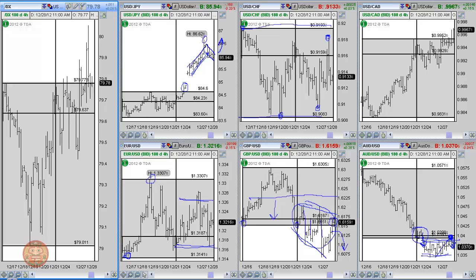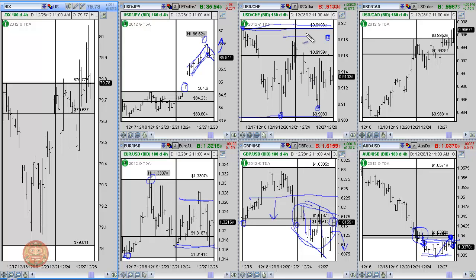Again, this tells you that basically the institutions were not willing to take the market outside of these trading ranges. So essentially, this is one of those scenarios where you have to be careful. You want to be willing to scalp the market and take little trades, minor losses and minor profits.